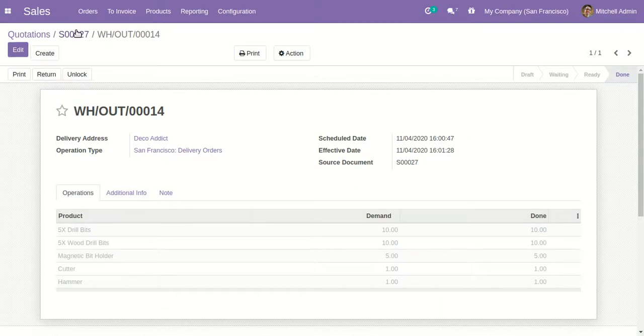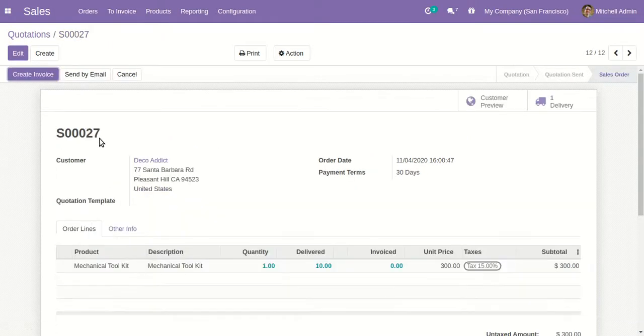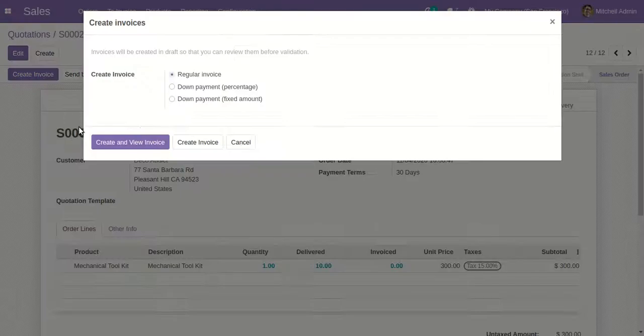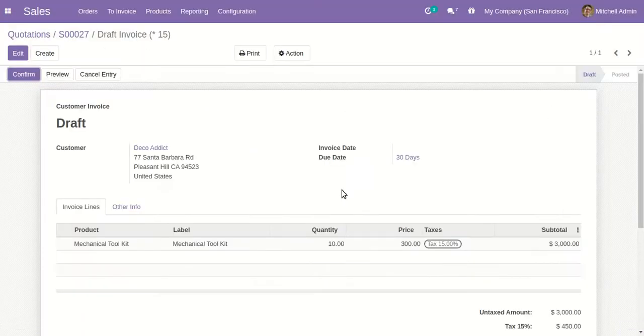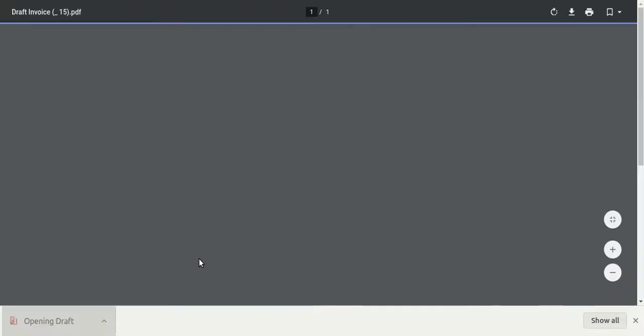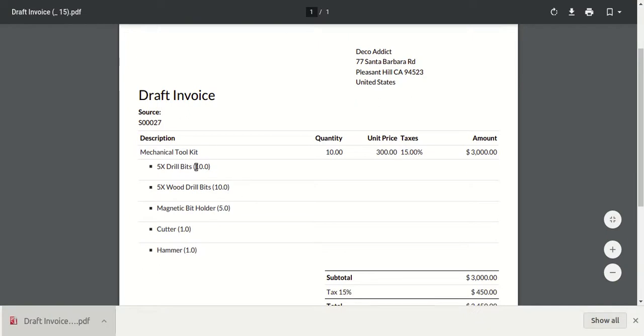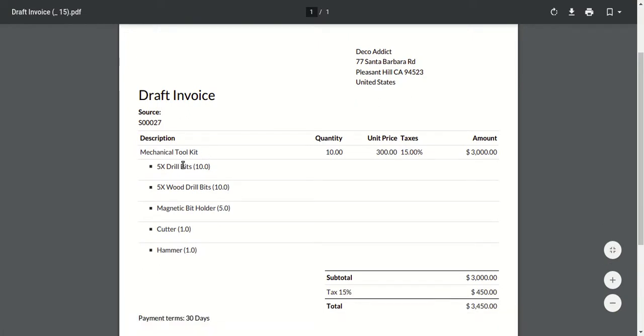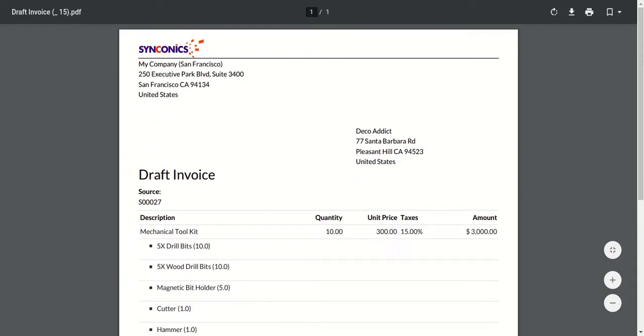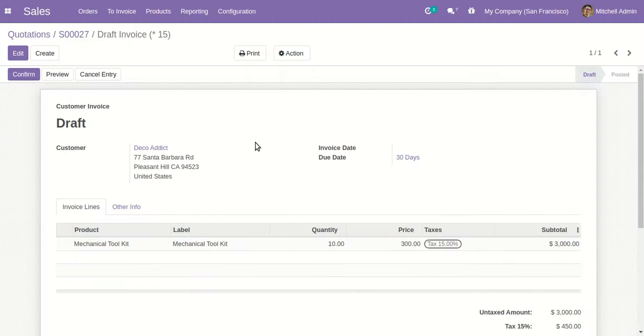All right, now when we generate the invoice, suppose like this, create invoice. All right, now let's see this invoice print view. Here in this invoice print view, you will also be able to see the main product and a group of sub products over here. Okay, so like this we have also done this kind of changes, and let's confirm it.